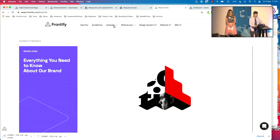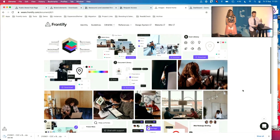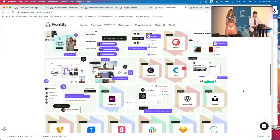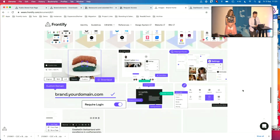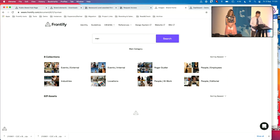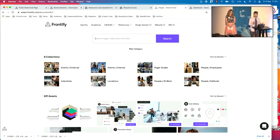And here I want to give you a first look at what our libraries look like in the front end. So if we go into images, and again, as Melanie had mentioned before, obviously here you can target content to whoever is being logged in here. Somebody from the marketing team might not see the same thing as an external partner, so all that configuration and personalization is possible. A very visual front-end experience with the possibility of looking for, let's say, men, fully searchable, obviously. We have the possibility of creating collections that have some kind of context why images belong together. There's no folder structure in the front end, and that's a specific decision by our product team to not do that. But then we, for example, can also configure drill downs.